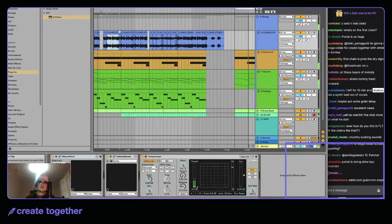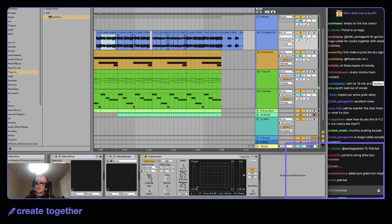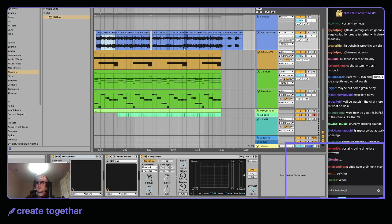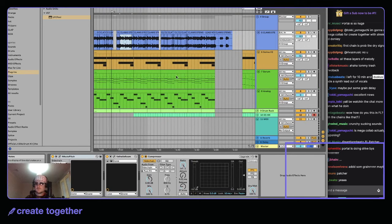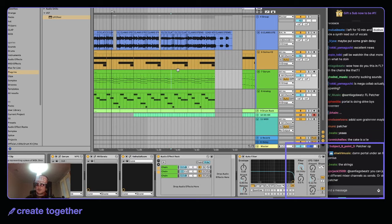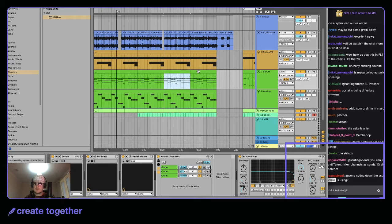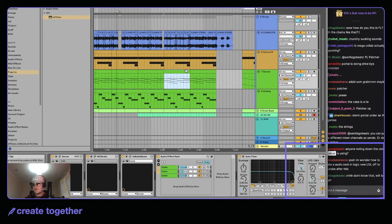More of a choppy thing, I suppose, at this point. You could just chop some vocal chops in and stuff. I think for the stuff I was doing before, where the chords are more legato or just not as choppy, then yeah, you can have nice long phrasing.